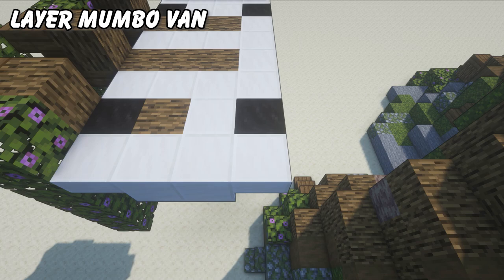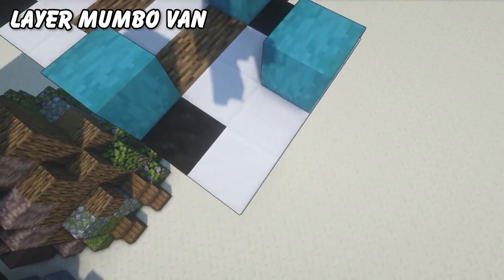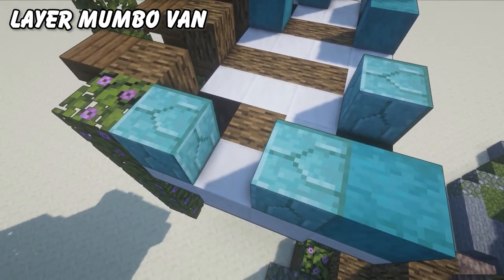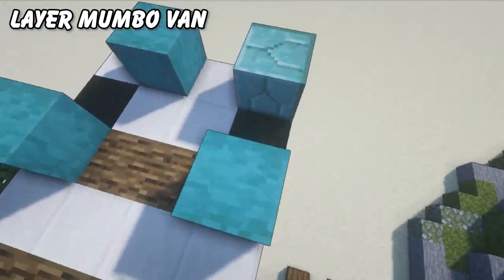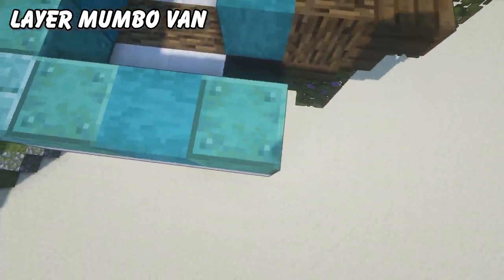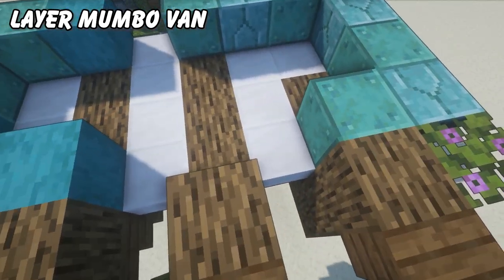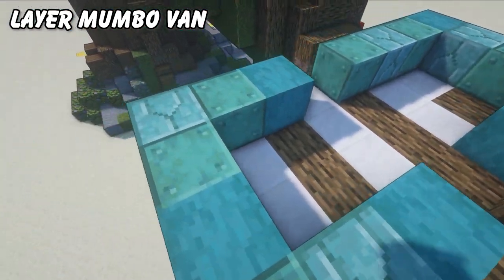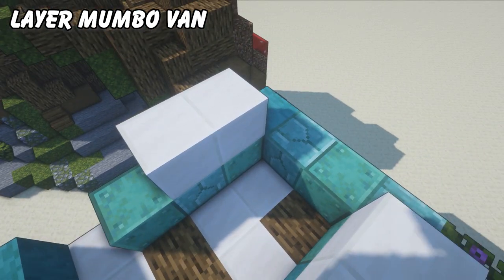And then once we've done that, we add in a couple of full blocks at the back of the van and start adding in some of the coloured blocks. So obviously this is the classic VW colour. It's slightly different to what Mumbo's used because I threw in some prismarine. If you don't have access to prismarine when you're building this, you can actually just use cyan wool instead. But again, mixing up the blocks is quite good. So we build the walls of this and then we start adding in some further pillars for this at the back.